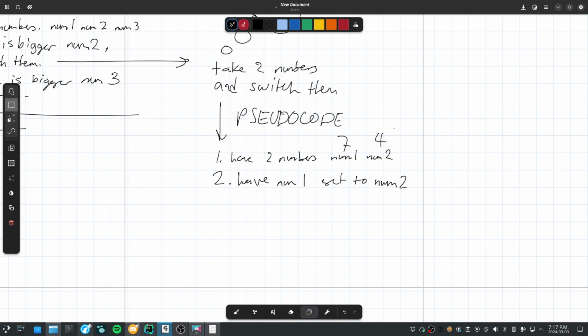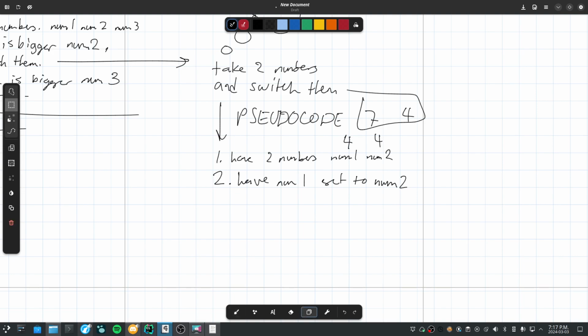So this was our original numbers. Num1 is now 4, and num2 is now 4. And now we go, oh, wait a minute. We no longer have access to the 7, right? Because that was the original value. We can't switch num2 to num1 because now it's just going to be 4 again.